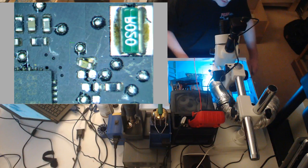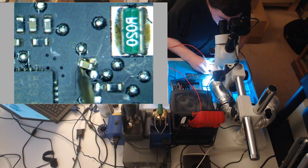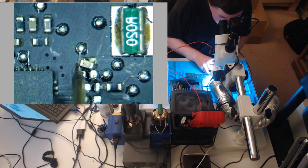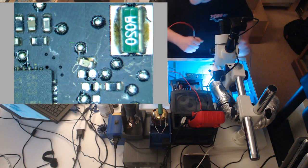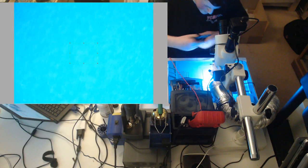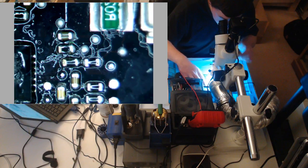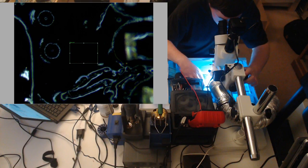So I'm going to measure what I think our issue is. I want to measure resistance. There's one of these caps right here, I think this one. Yeah, and see, I'm getting... I mean, we don't have any resistance there, so we're going to have to run a wire. Now, my concern is, should we run a wire, then replace the ISL again, or replace the ISL and hope? But you know what? Just go ahead and run a little jumper. And that's going to be a real pain. But we'll do it.